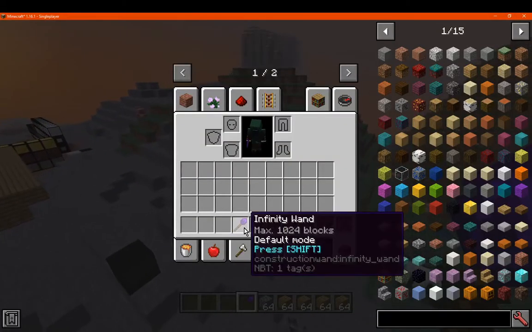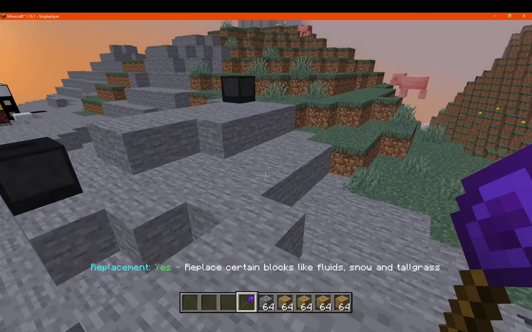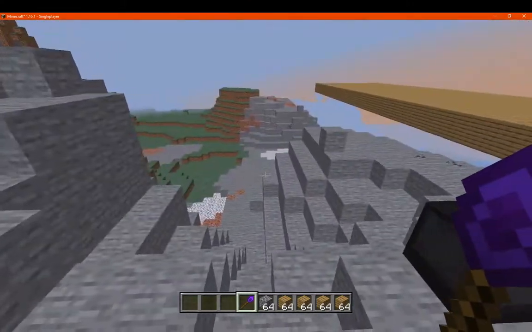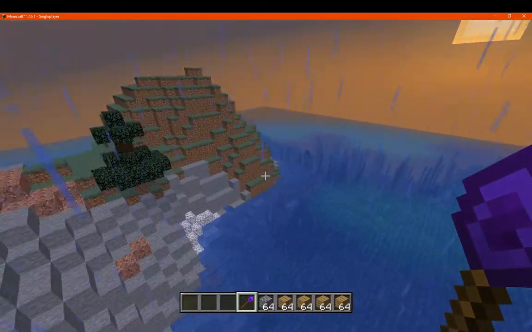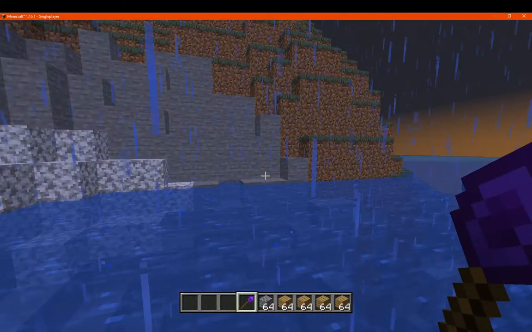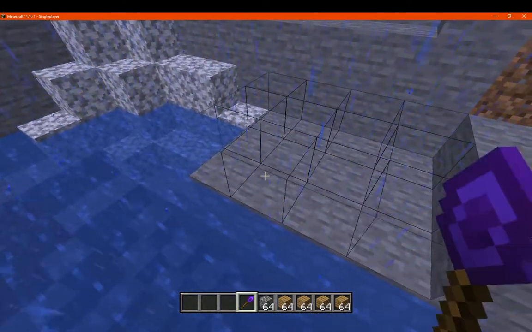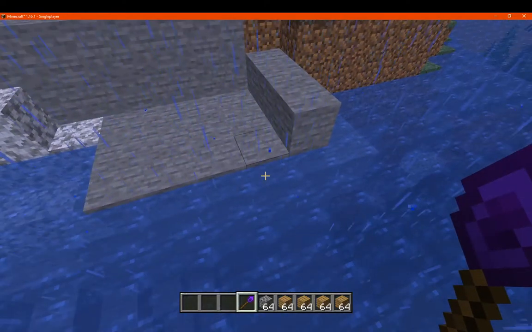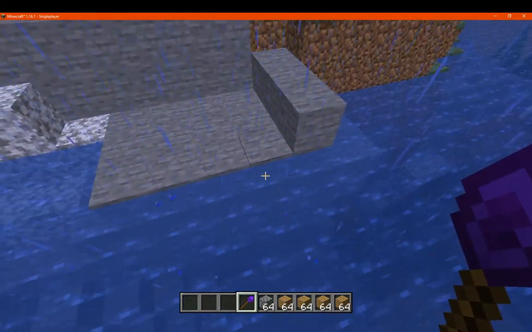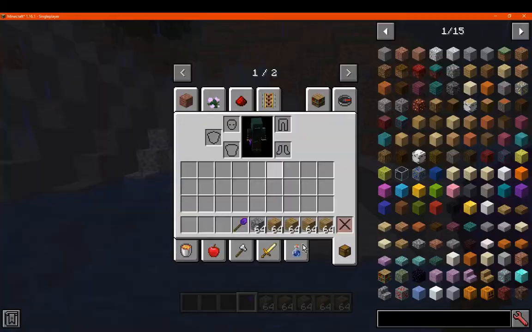So what am I supposed to do? Trying to think. Tall grass, snow, and fluids. Okay, I need to find some fluids. If we go to some water here, for example, we can place in terms of here. If we do this, it won't. It won't allow me to place it on the side now. But if I change that, I can now place regardless of there being water.